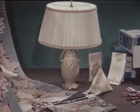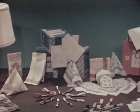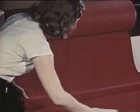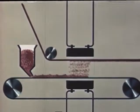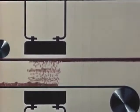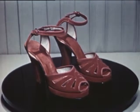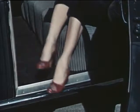Non-woven fabrics illustrate this trend to new processing methods. For example, this material is made by blending cotton and rayon fibers, then bonding instead of weaving them. Then there's an entirely new and different process of making pile fabrics of great density and with long-wearing qualities. With this method, flock is propelled electrically onto cloth backing that has been coated with adhesive. The fibers hit the backing squarely and stick, forming a thick, durable pile. Plain pile fabric for shoes can be made by this process. So can embroidery material, automobile rugs, and fabrics for other applications.